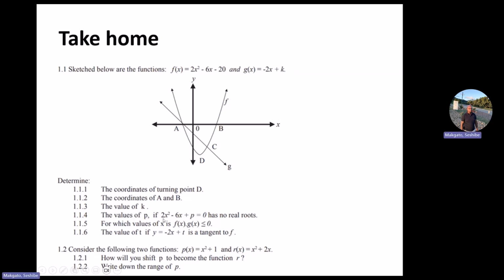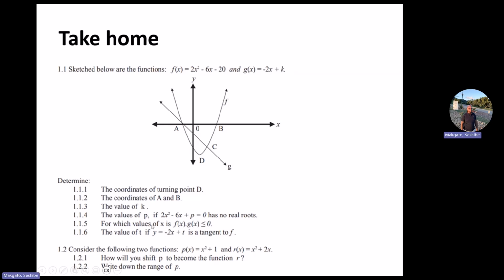The value of p, if this function has no real roots. So if they've got no real roots, then what it means is that you're going to use the equation y equals ax squared plus bx plus c. We know that your x will be equal to the solved quadratic equation, which is minus b plus or minus the square root of b squared minus 4ac, over 2a. That equation, you will actually use it, and then you get the value of p.